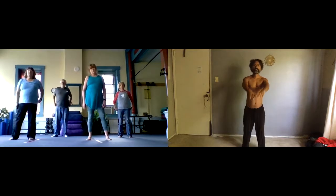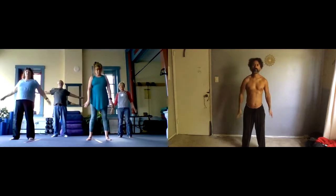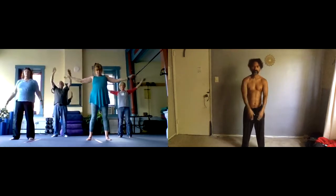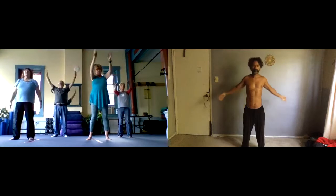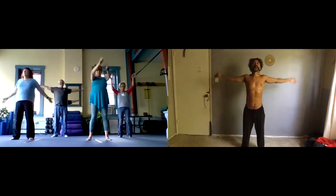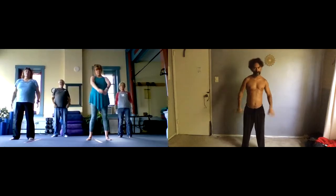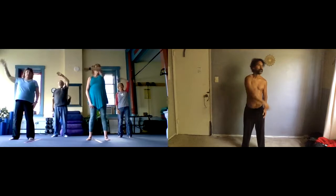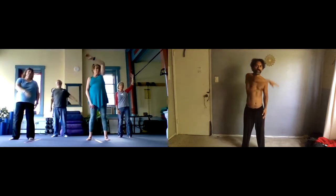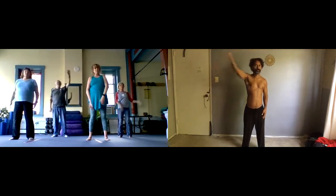Good. And big arm circles, slow and gently, going backwards. And then reverse, going forward. Good. And big circle in front of the body. And reverse that circle.